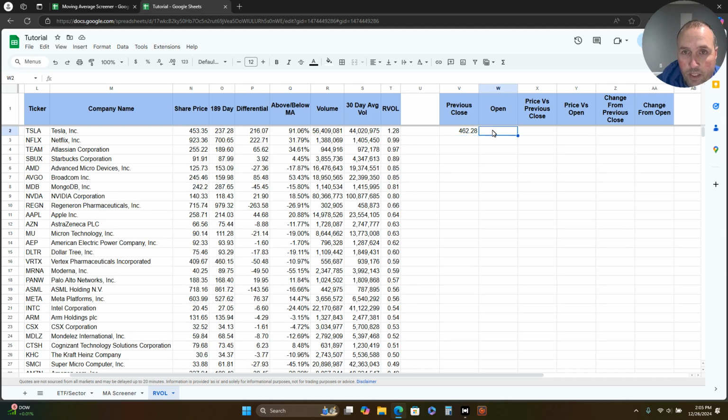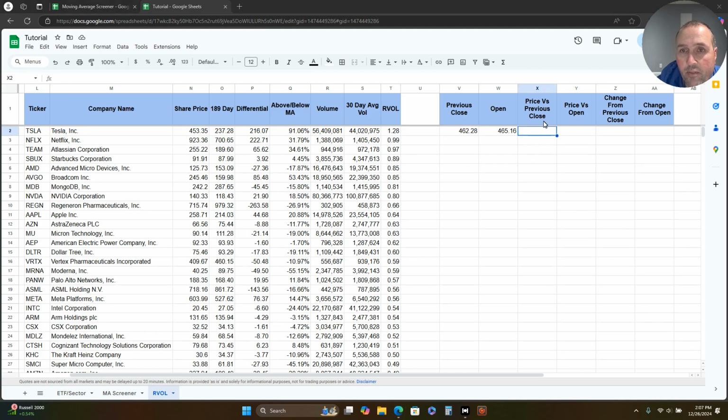So now we're going to go over into cell W2, and we're just going to type in equals if error because we want to get the open, and then Google Finance, and we are going to reference our ticker here, L2, comma, open quotations, price open is what you want to type in. Close quotations, close parentheses, enter. That should be the opening price of the day. So we are down currently from the open and the close of yesterday.